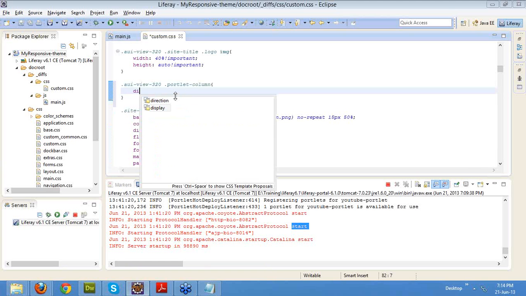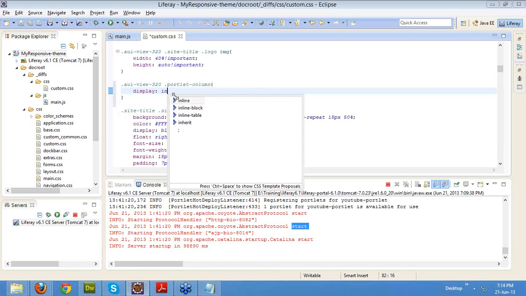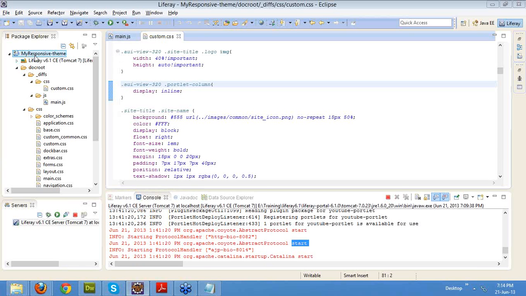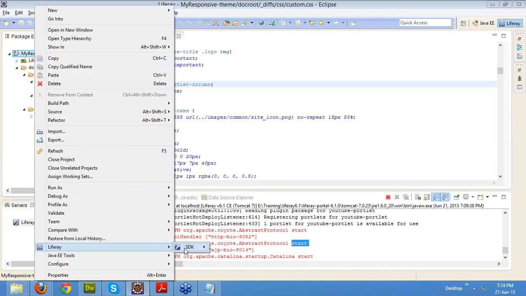Define it as a display inline for the 320 resolution. I'm going to deploy this theme.